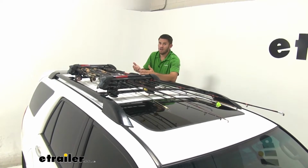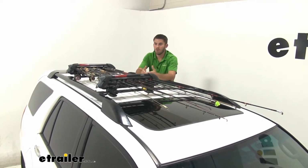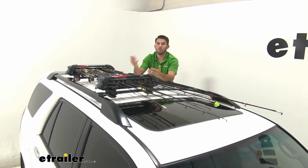And if you're going to take the kids out fishing, you don't want them tampering with those hooks. And then you also don't want to have to remove them either. So this takes away a lot of hassle from breaking them down or taking the hooks off. You just get them all loaded up on your rooftop, you're going to be ready to go.